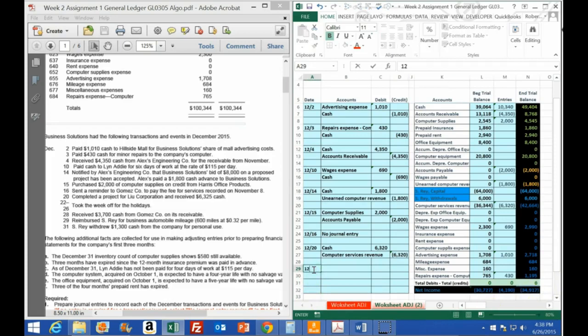So then we're going to go to 1228. Received 3,037 cash from Gomez on its receivable. Is cash affected? Yeah, we received cash. Cash is a debit balance. We need to make it go up. How do we make something go up? We do the same thing to it, which in this case would be another debit. We're going to debit the cash. And in this case, we did work, but we did it in the past. Therefore, we have already recognized the revenue in the past. We're not going to credit revenue.